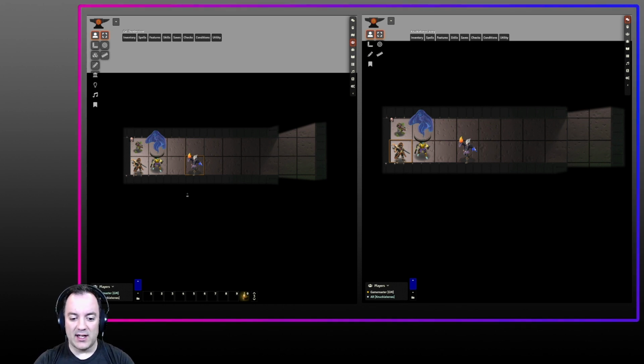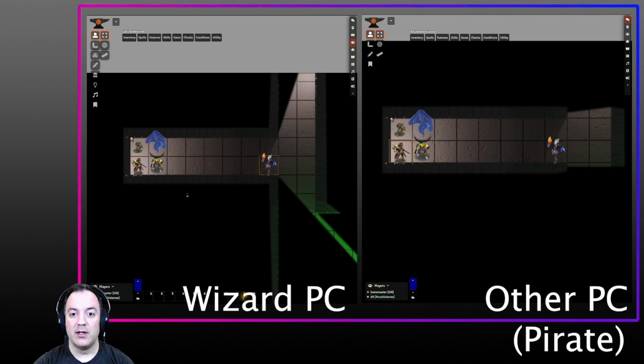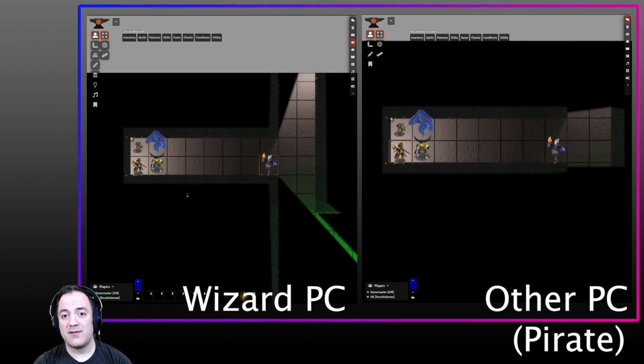So here we've got a left-right setup. On the left, I have my wizard character, and on the right is maybe one of these pirates that's accompanying them. That's another one of the PCs. So the wizard character sneaks forward and starts seeing an eerie green light, the GM narrates. But the pirate in the back can't really see that. They're logged into the VTT, and they have a line of sight that's specific to their token.